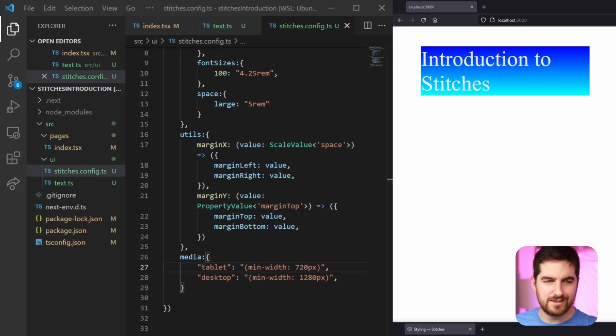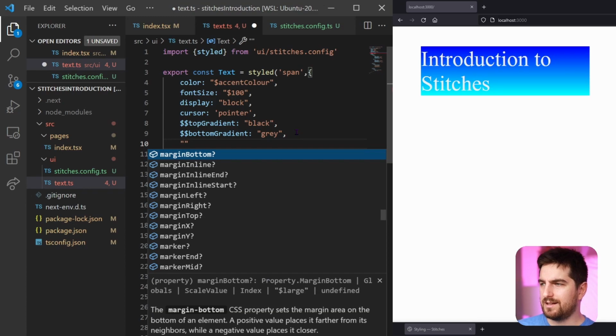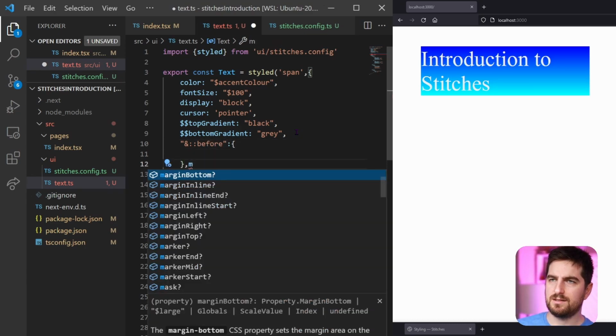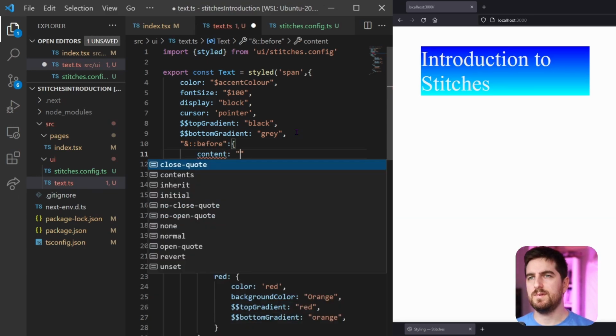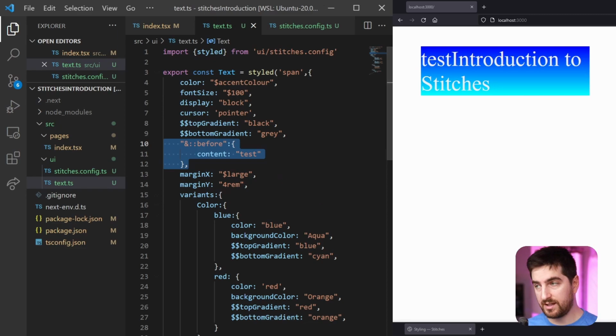So if you want to have descendant combinators, let's say something that comes before this, and you say that it is content test. You'll see it just pops in right there. You can do pretty much everything that you can do in CSS. I'll let you look at the documentation for this. Everything is really well explained, and it's all good here. You can do everything that you want.